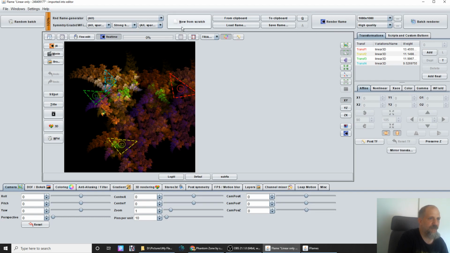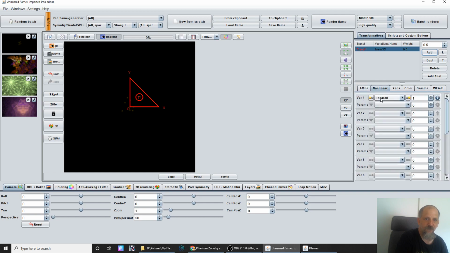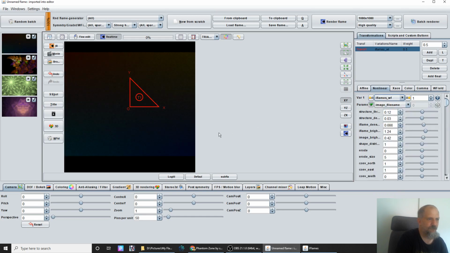So if you just look at the iflame variation, there are, I counted them, 362 variables for this variation. There is a lot of them.